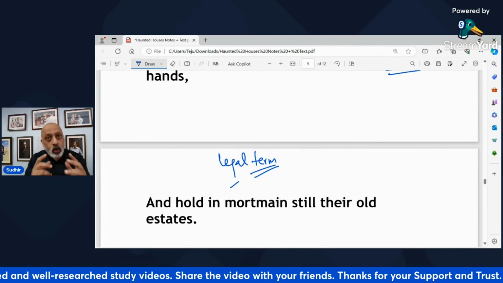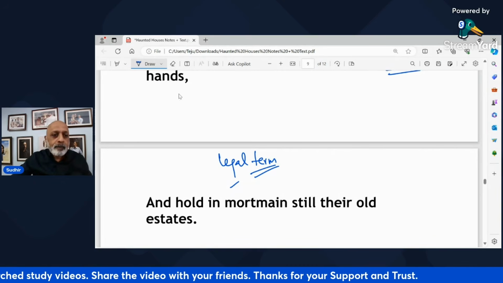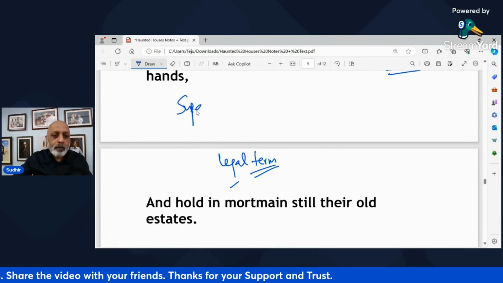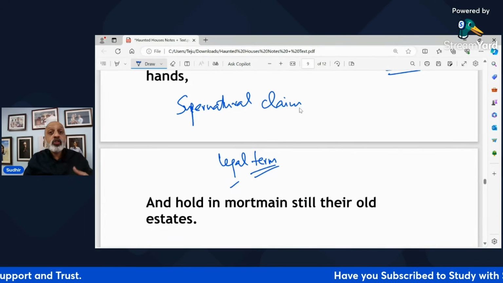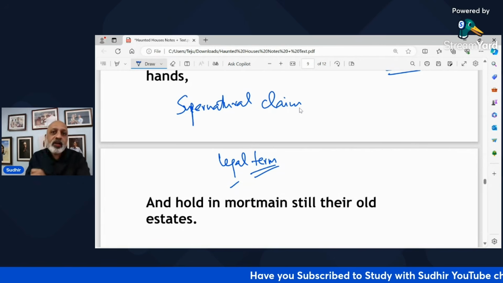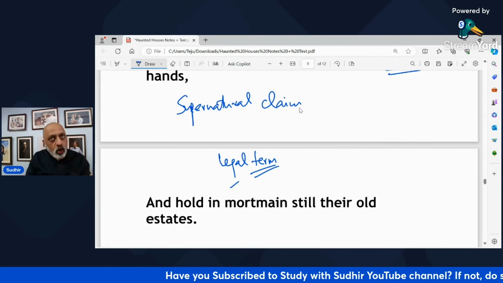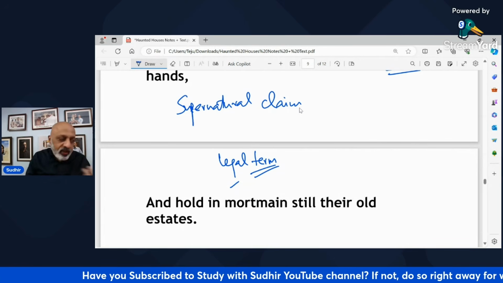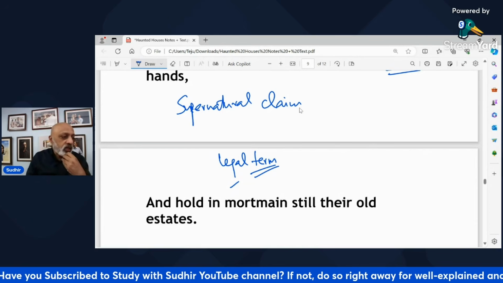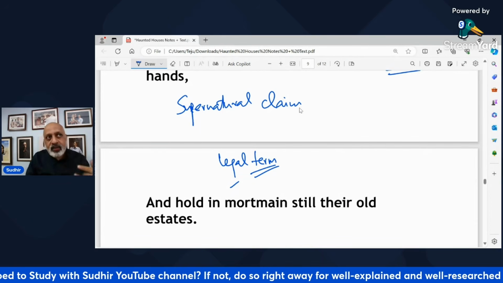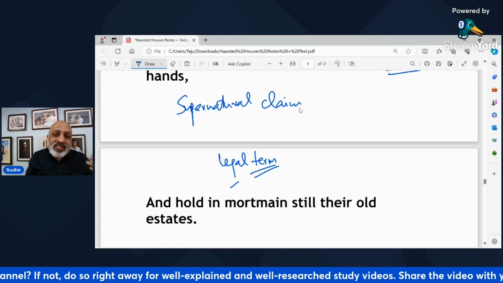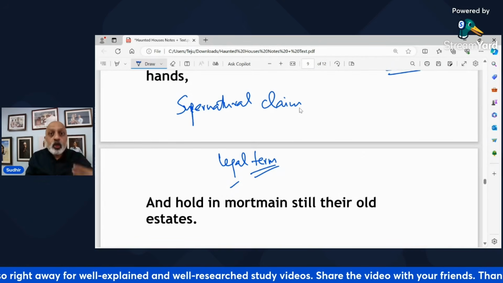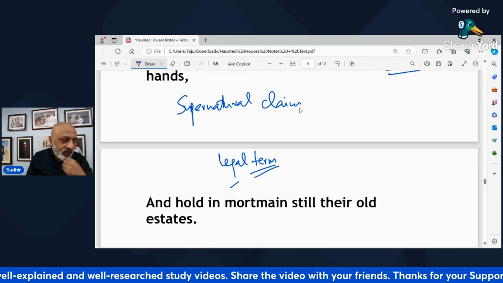So the stanza essentially is conveying that the ghosts have a supernatural claim to that particular house. It also talks about the lingering memories of the inhabitants of the house, the history of the house, and that even after their death, even after they have been buried inside those forgotten graves, they feel a sense of attachment towards the house that they once lived in.